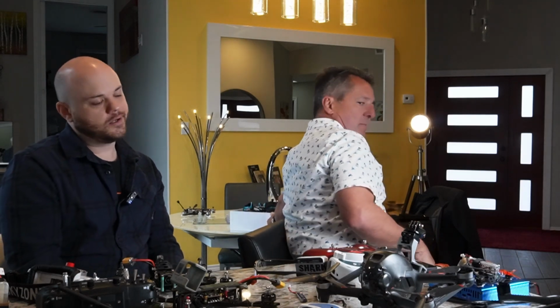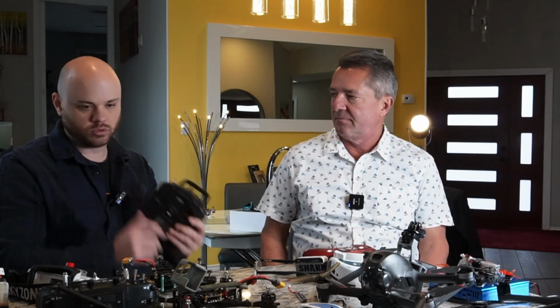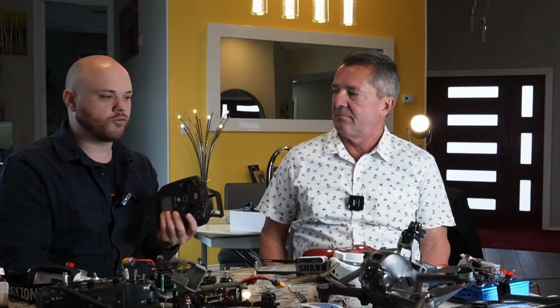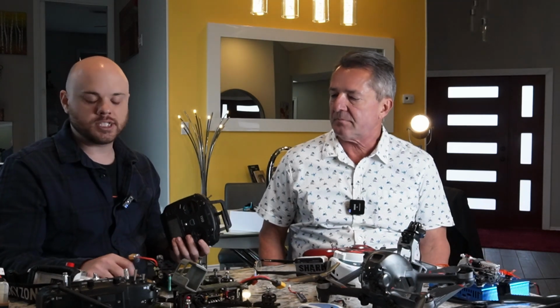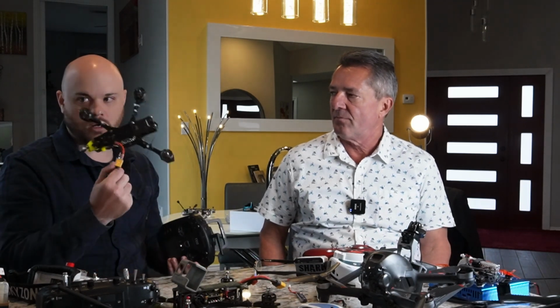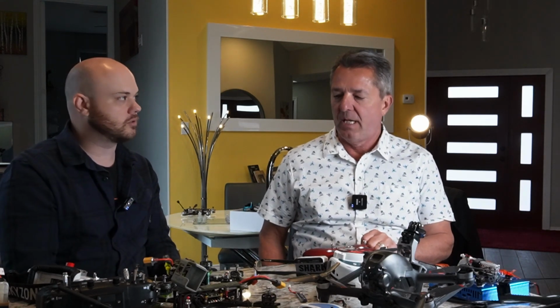But once again, I think it's all about putting in the simulator time, and if you put a lot of time in the simulators, and you are using an actual radio control versus like an Xbox controller, which is going to be very different. You know, like I put in maybe 40, 60 hours, and when I got one of these, I was doing pretty well. You know, and just like I said, I'm not going to claim to be an expert or anything, but the translation between the simulator and the real thing is very close.